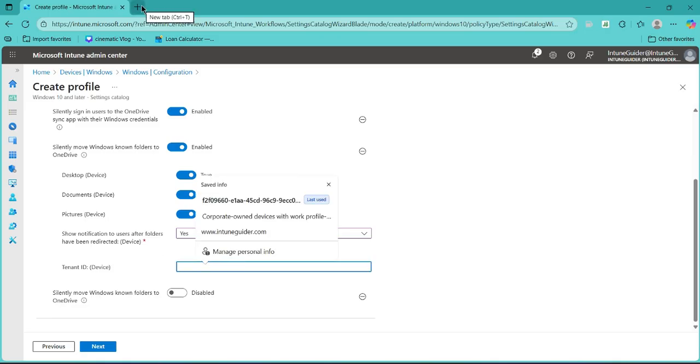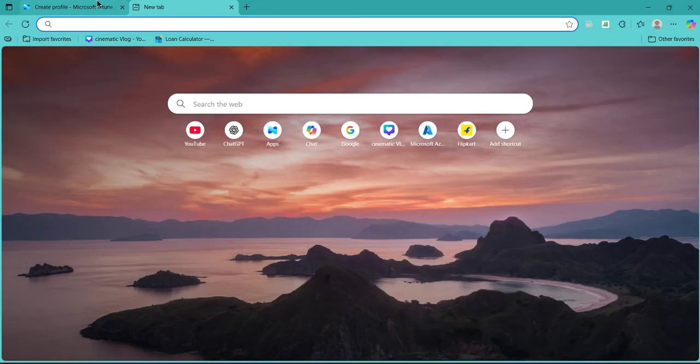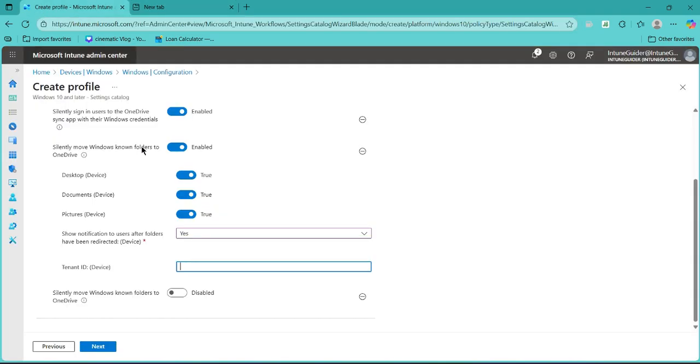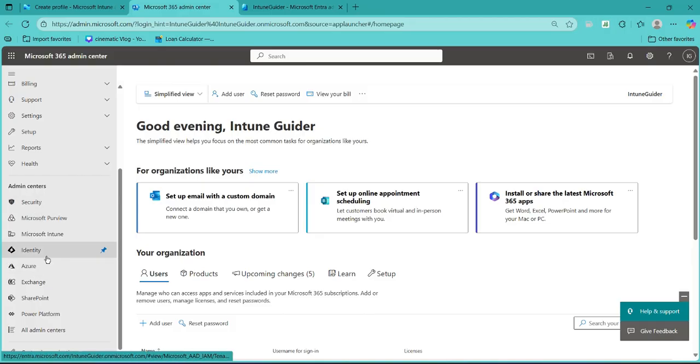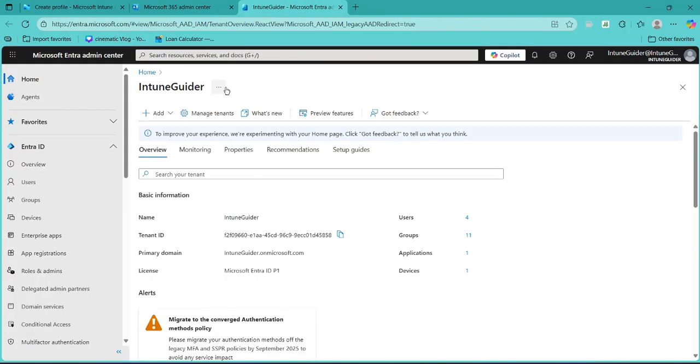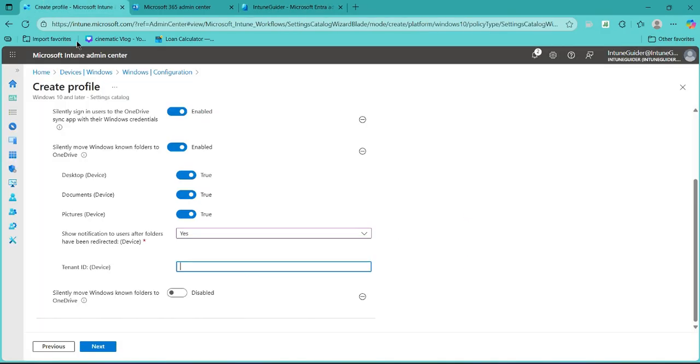have it. Okay. Over here, I need my tenant ID. I think I will pick it up from here, but I would like to show you how I can get that. Let me pause the video until I find the tenant ID. Just a minute. So here I logged into Entra ID from Office 365 Admin Center. Click on Identity. It will open this Microsoft Entra Admin Center. On the first page itself, you will find the tenant ID. I will copy that tenant ID and go to our policy configuration page. I will paste it here. Silently move known. Okay.